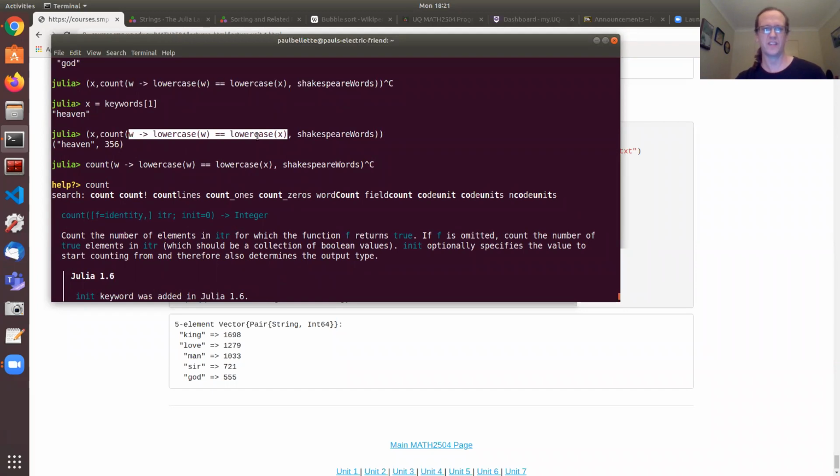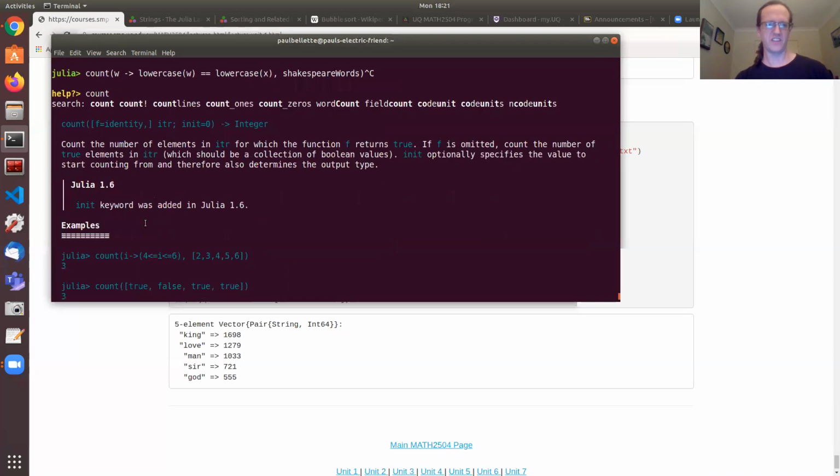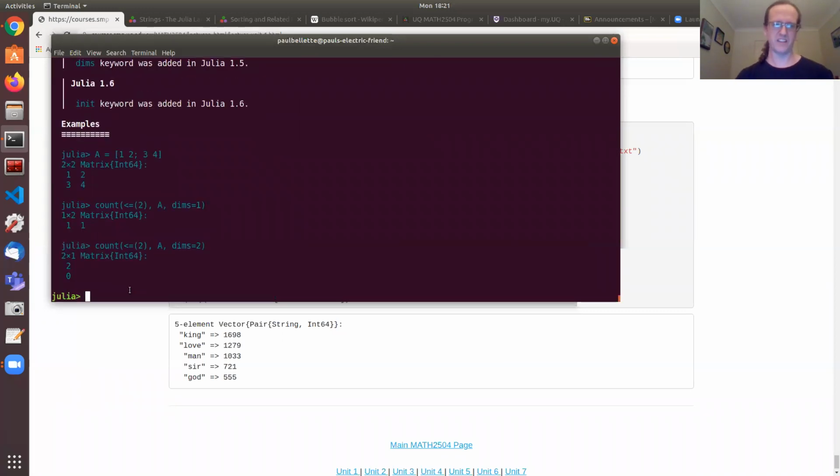So if we're converting to lowercase, these words might be mixed uppercase and lowercase as they're coming through. It's like the first word in a sentence that will have a capitalization. So what we're going to do to make the comparison easier is convert everything to lowercase. So we've got this thing here, which is a function. I'm going to talk about this in a minute, and you probably have seen it already, it's an anonymous function.